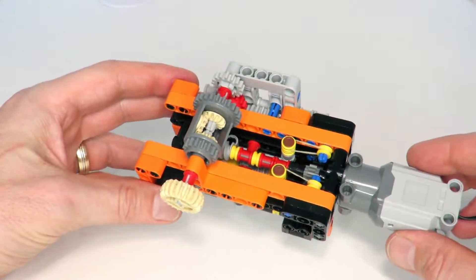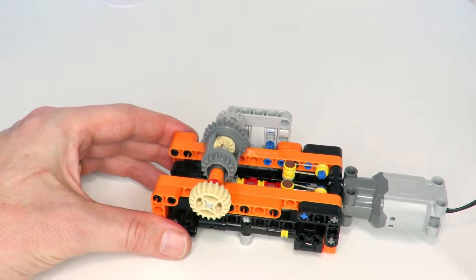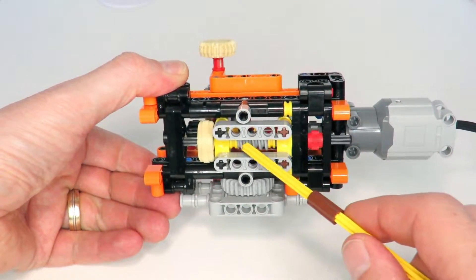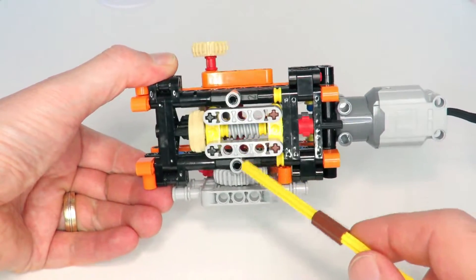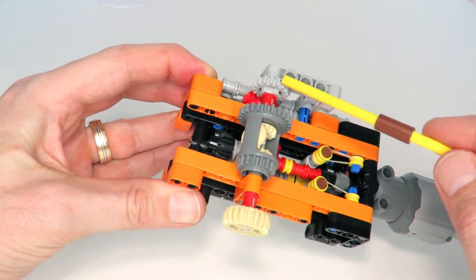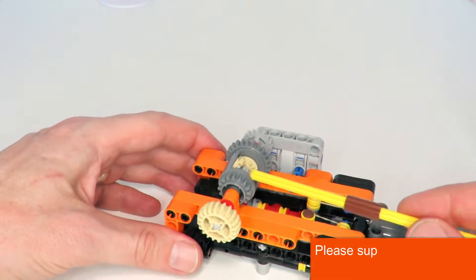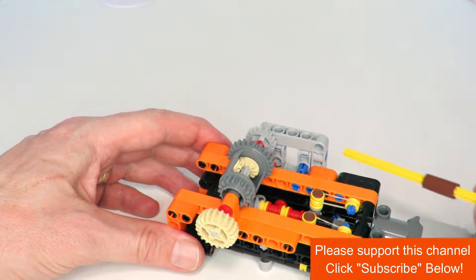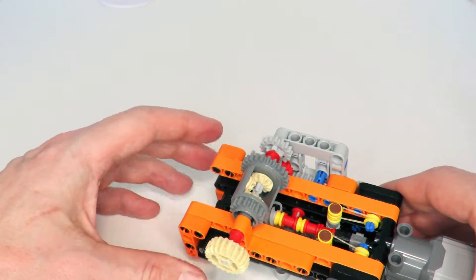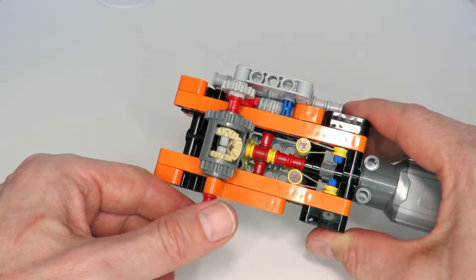I'll just give you a demonstration of this gearbox in action. I've got the motor connected to the battery pack. We'll just turn it on. Now you can see the output's being driven through the motor, which then drives the main axle here that drives the worm. The worm then drives the 28 tooth, comes around here, goes through the differential, and comes out through the output. You can see the differential is not rotating. The differential is used to add up the main path and the secondary path once that other gear is engaged. As soon as we put some loading on that output gear, we can see that housing starts to move forward like that.